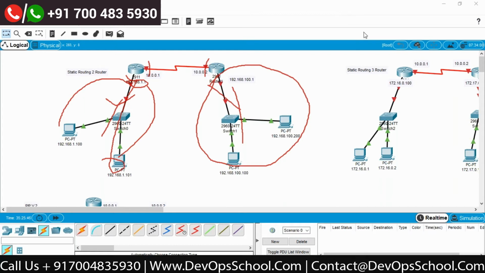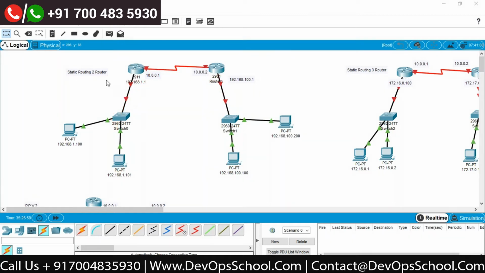90% of people are actually struggling with static routing with three router techniques. Actually, two router techniques is very simple. We will see how we can configure this. So I want to configure this interface. Now this interface is Gigabit 0/0. I don't need to configure on the switch side at this moment. We just need to configure on the router side.